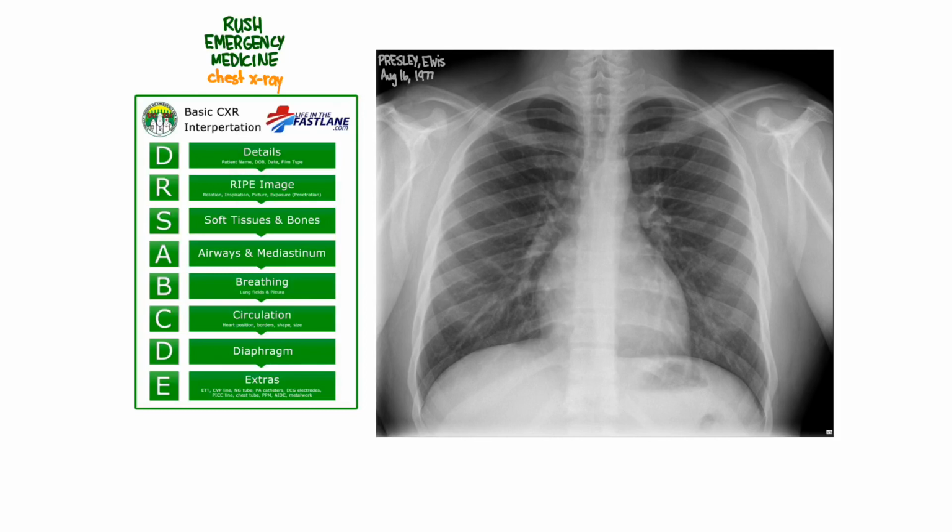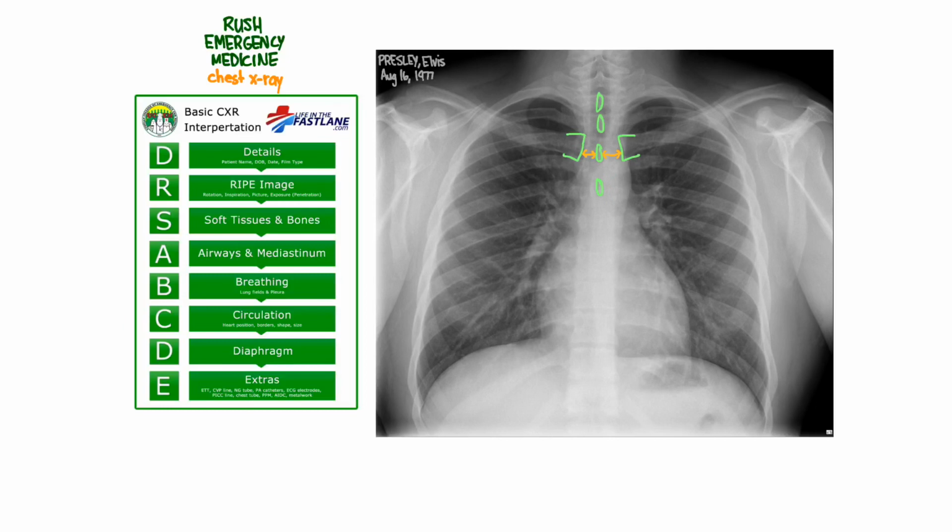So rotation, you want to make sure that the patient is not rotated. And the way we'll do that is we'll use the spinous processes as representing the middle of the film, and the ends of the clavicles should be equidistant from the spinous processes. So in this film, they're about equidistant. This one perhaps is a little bit longer, but for all intents and purposes, the rotation is fairly good.